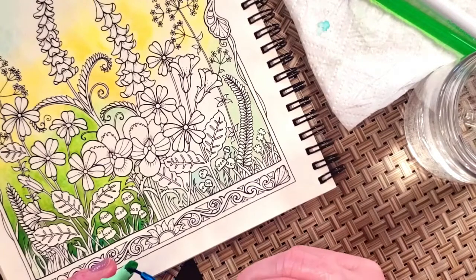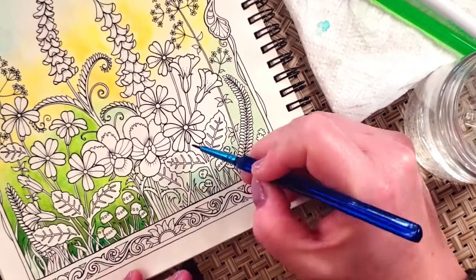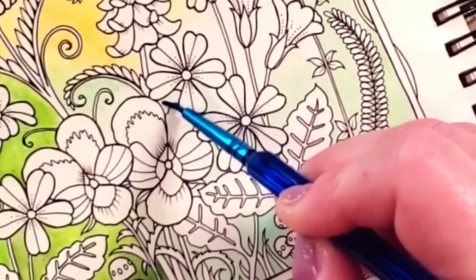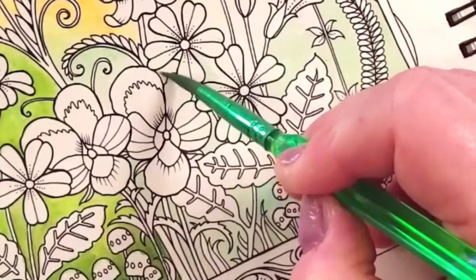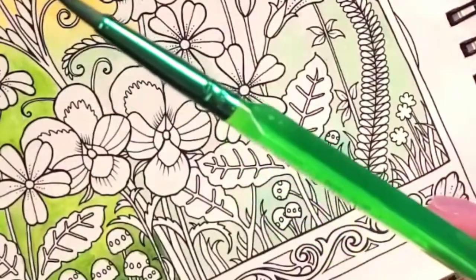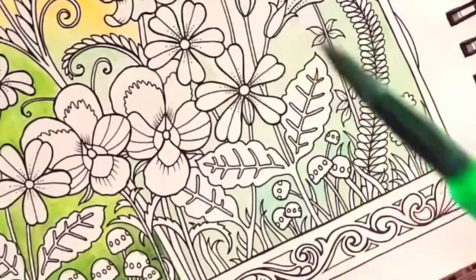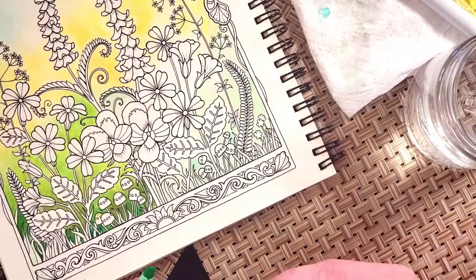I just made a mistake and colored in a spot that is obviously the petal of what looks like a pansy. Oh my gosh, guys — look, I'm erasing it! I caught it quick enough! What I did was really wet the tip of my brush and then, using a fairly wet brush, it drew the ink back up into the brush, because this was wetter than that and ink always wants to travel to water. It was like magic! No mistake to be seen here — move along, nothing to see, yay!